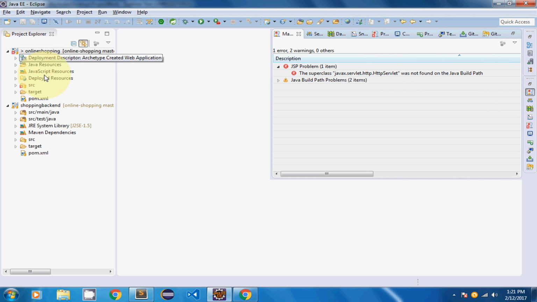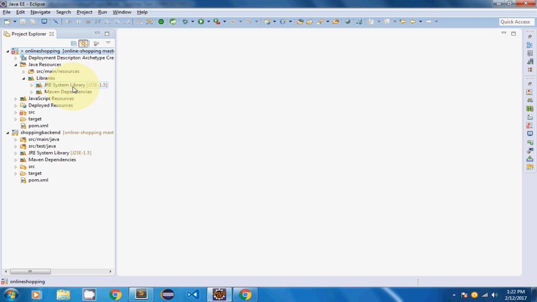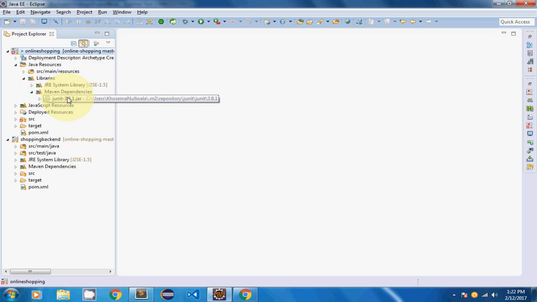This is the build path, and there are various jars which have been added to your build path. You can see in libraries there is the JRE system library and the Maven dependency. Now you can simply add the Apache Tomcat runtime environment, but I don't prefer that because I may shift to Jetty or Glassfish or any other server. So what I will do is add the Java EE API. The reason is that servlet and JSP are part of the Java EE API. Later, if you want to use email and persistence and all those things, it's always better to add the Java EE API.